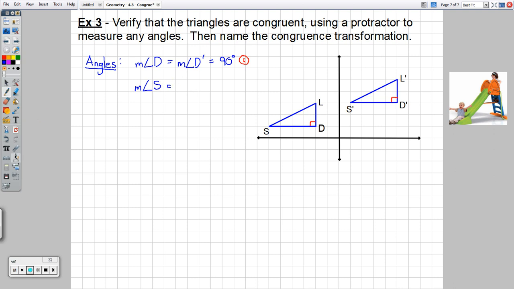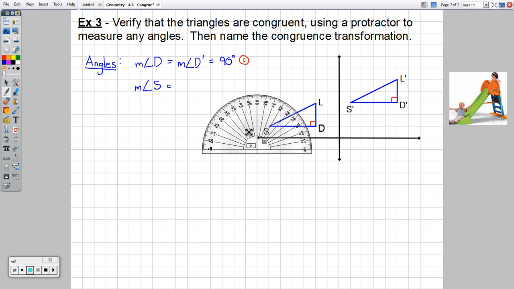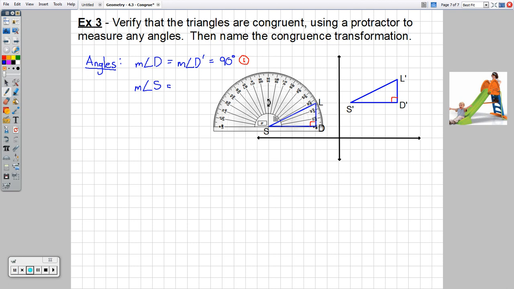If I use my protractor like it says I can do on this one, there you are, protractor, and I will shrink this down as much as I can here. If I place that on the dot there, right there, it's jumping around a little bit, but yeah, that looks good right there. So I line that up, and it looks like it's right there. And I had measured this myself on my own paper. It looks like it was at 27 degrees, so that's a little small. You might not be able to see that there, but if you use a protractor, you can verify that for yourself. That's at 27 degrees.